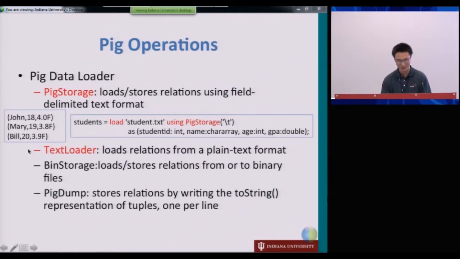In this example, we load input data named students, and it consists of several lines. Each line represents information about a specific student. We use the PigStorage library and format and create a data schema. The first field of the data schema is the student ID. The second one is a name. It's not matched here; there is some issue, an exception. So the age is not described in the students text, and then it is followed by the GPA.